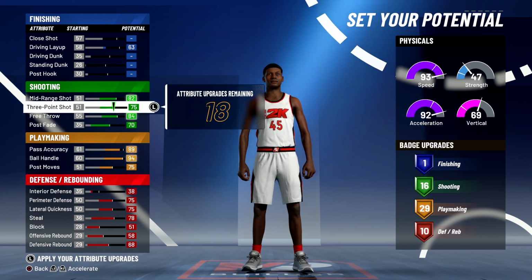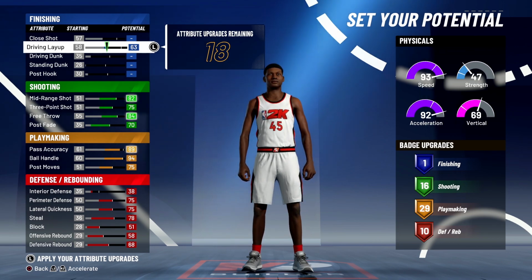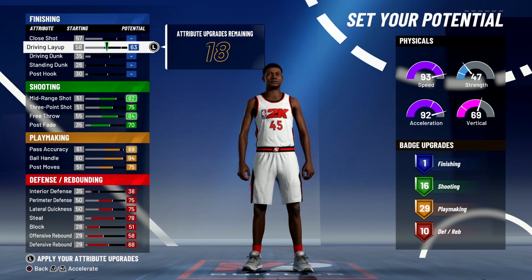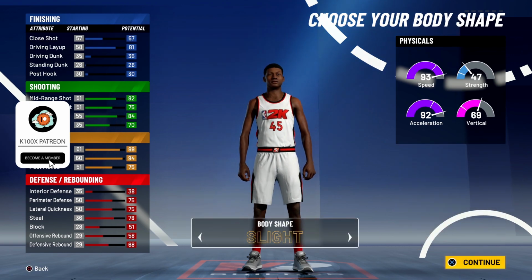You see how many points you can add to different attributes to make your build even more dominant, where you can really organize the badges and know what you're doing. This is where you go to the badges and understand how many badges you want to do. I will be doing a badge technique as well to show you guys what to do. The cool thing about this is that we're going to put this on driving layup or whatever.